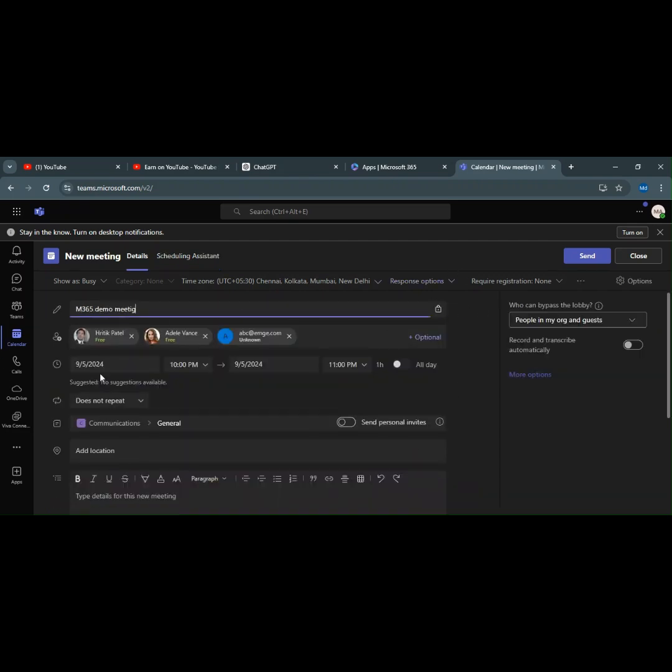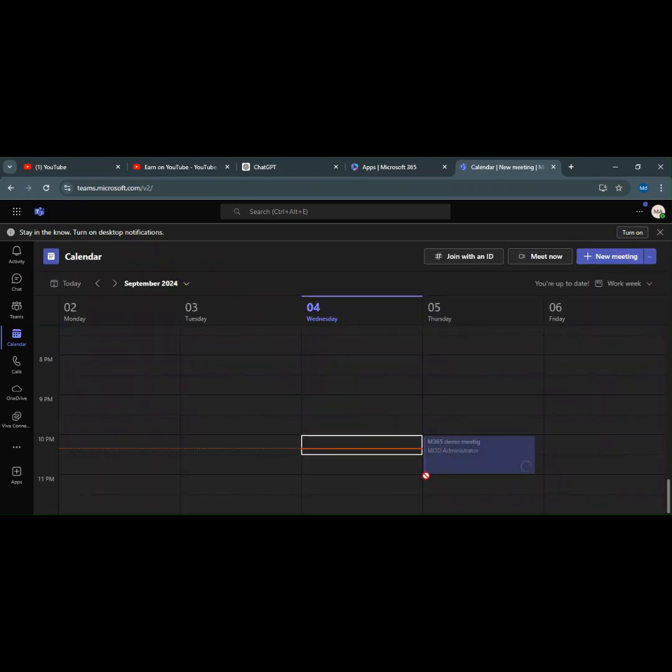And once you put everything in it, you just press the send option. Once you have sent it, the attendees will be automatically notified and get the mail in their mailbox. They have options like accept, decline, and tentative. So it's up to the end user, depending on whether they are available for that particular time. They can accept or reject the meeting.